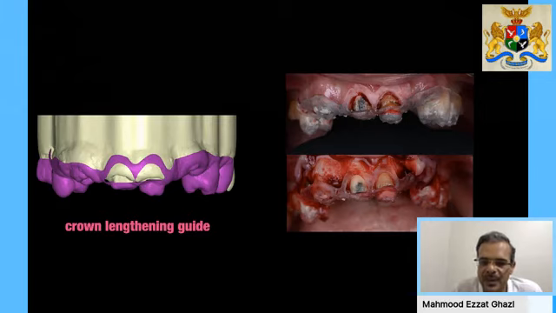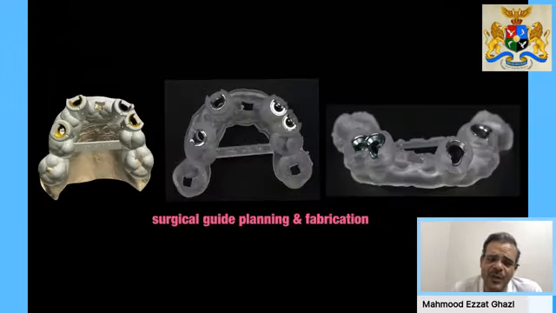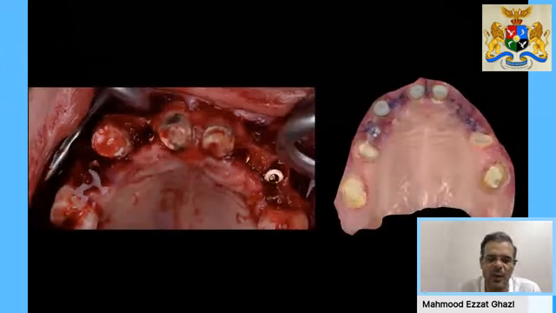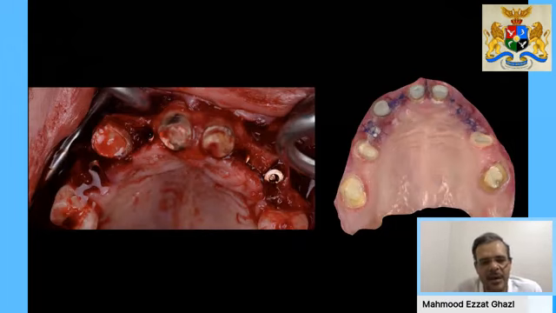So this is the guide in the patient's mouth. This is the gingivectomies, and then the elevation of the flap and removing the bone so that we have our new bone levels. Then our surgical guide, where we decided to place our implants exactly. We opened the flap and we placed our implants in position. We did our bone augmentation and the whole surgical procedure, and then sutured everything up. As you can see, we had already built up the centrals and reduced them so that we can temporize the patient during the healing phase.